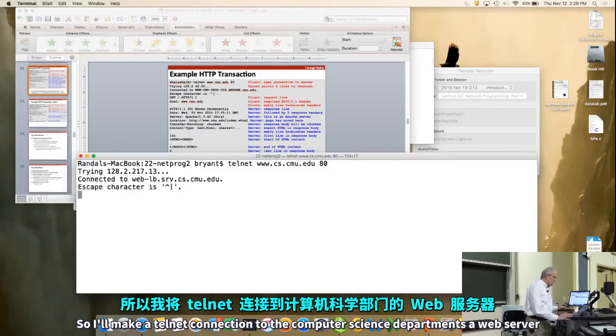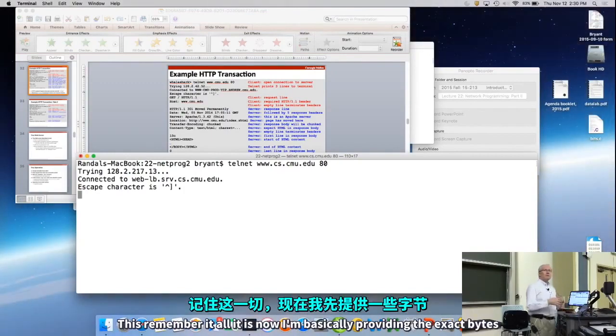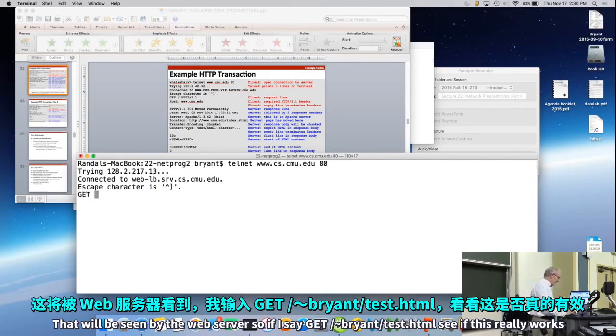So I'll make a Telnet connection to the computer science department's web server. And now I need to make a GET request. Remember, all this is, now I'm basically providing the exact bytes that will be seen by the web server.